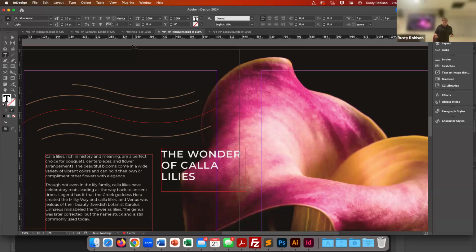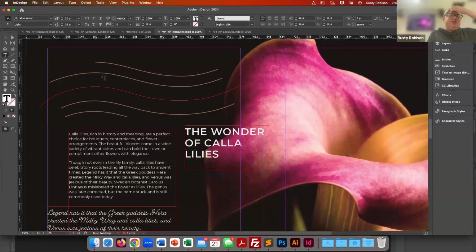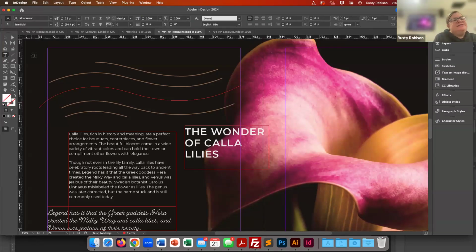We can do that in Illustrator as well. So just like in Illustrator, it's a different tool than the regular type tool. It's kind of hidden, but if you click on the type tool and hold it down, you're going to get the type on a path tool.